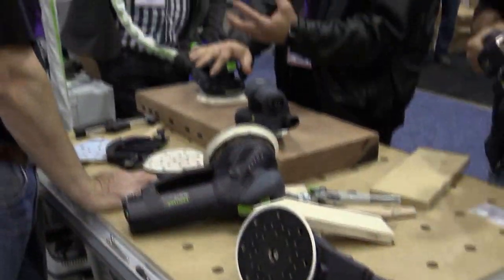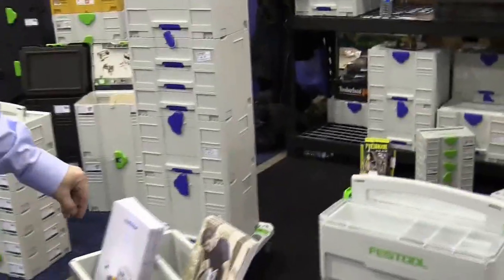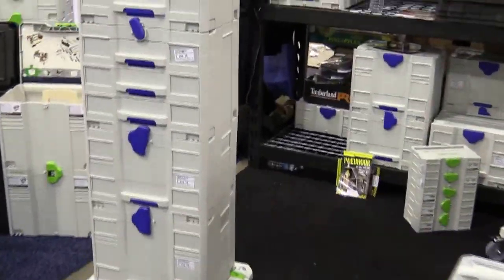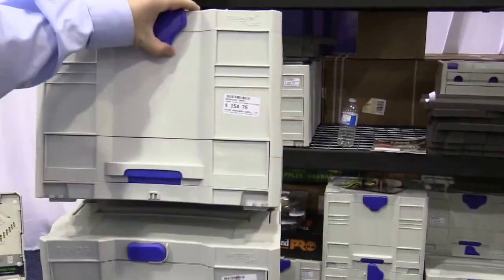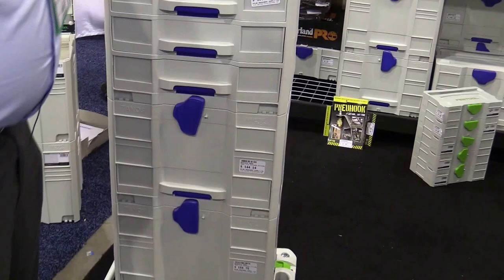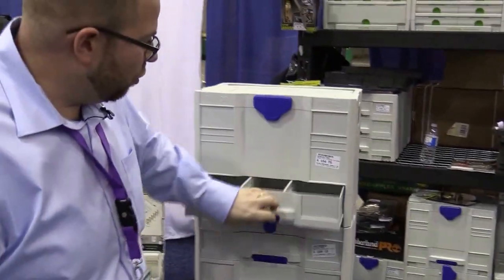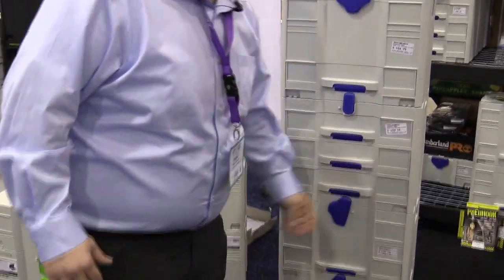The new hose is also pretty interesting — the cord is integrated into the hose. TANOS is a new line we've just taken on, straight from Germany; we import it directly. They've got lots of new storage solutions, fully integratable with Festool — the T-lock system with a drawer built in, and then the three drawer unit. This stuff all just launched.